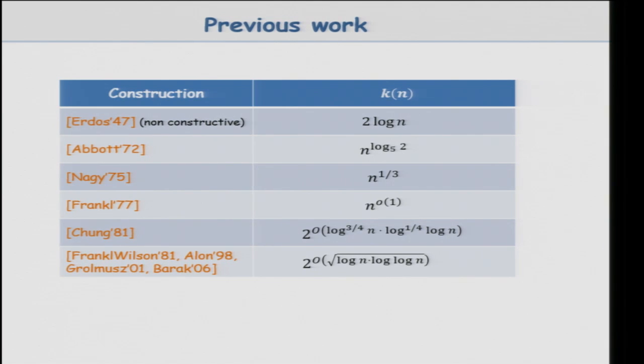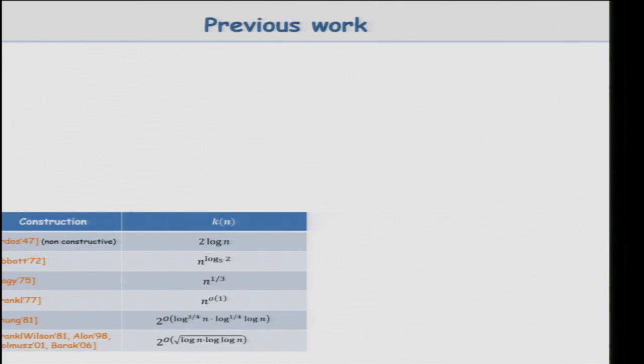So Erdős proved non-constructively that you can get k which is 2 log n. It's actually 2 plus little o of 1, but ignoring this. And there was a sequence of papers that eventually achieved something between the trivial n and the ideal 2 log n, which is 2 to the square root of log n. And there were also explanations for why this is a bottleneck for some of the techniques that were used. This is the line of work, I hope I'm not missing too many references, that considered this problem of constructing Ramsey graphs.